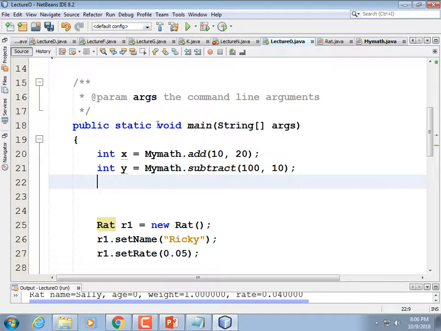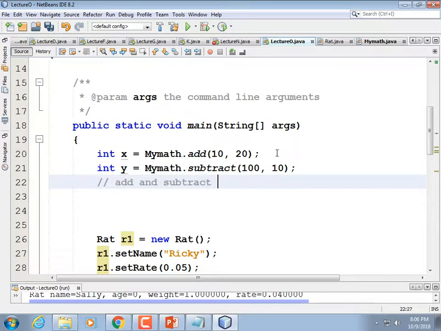Now notice when I call these static methods, they are prefixed with the name of the class. And when I call these non-static methods, they are prefixed with the name of an instance. So setName is an instance method, and add and subtract are class methods.